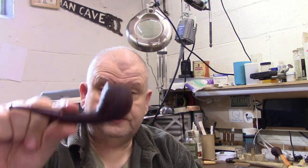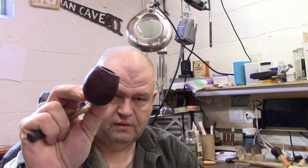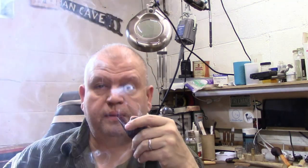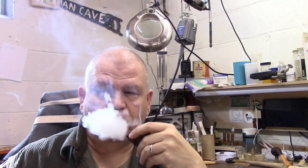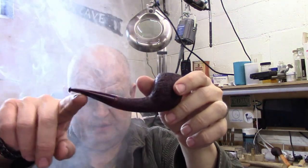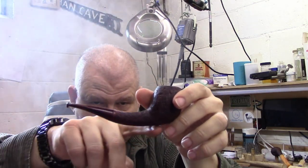I am enjoying some Haunted Bookshop this morning — nothing special, but a special pipe. This is my Tim Thorpe. I think he called this a canted egg. I can't quite remember, but beautiful pipe and man, doesn't it smoke well. Tim is an artisan pipe maker, lives in New Jersey. He's on Instagram — last name is Thorpe, T-H-O-R-P-E. So look him up. I love the lines on this. I just love that sweep. It's got this little bit of an S-curve and then it just swoops on up right through to the bowl. Very, very symmetric. Does nice work.